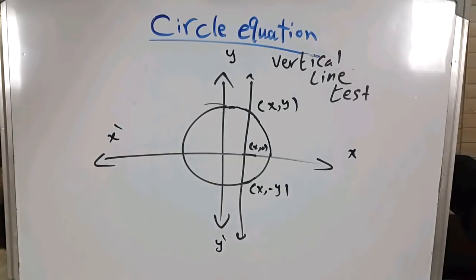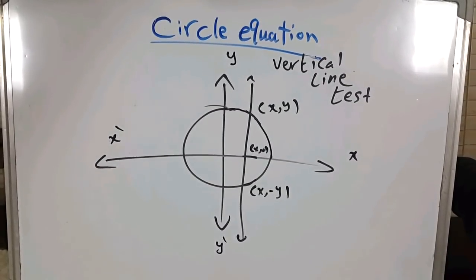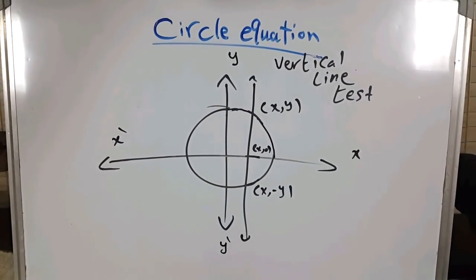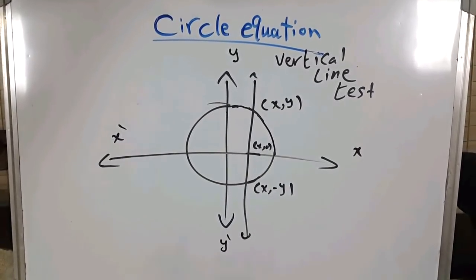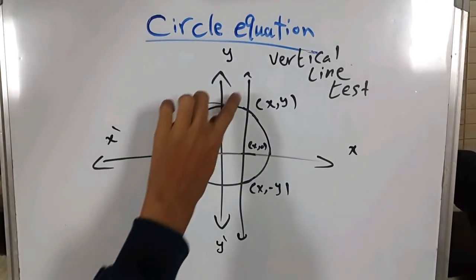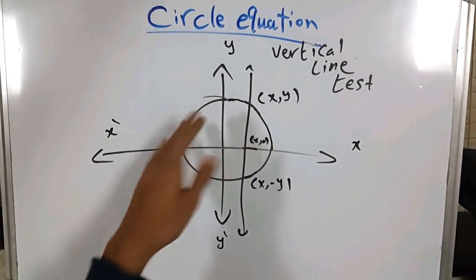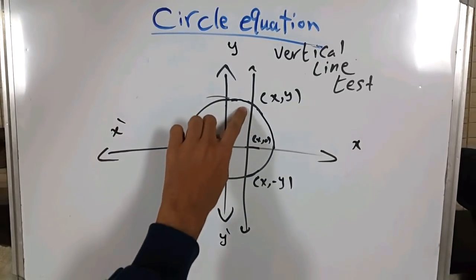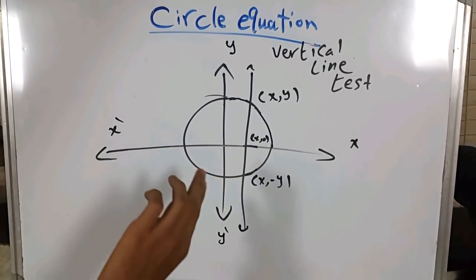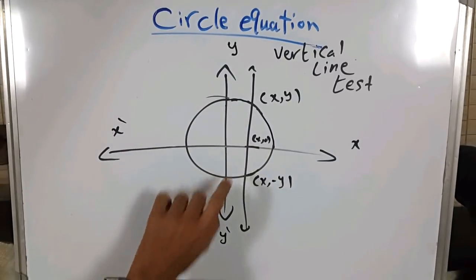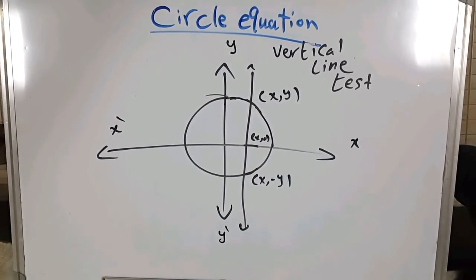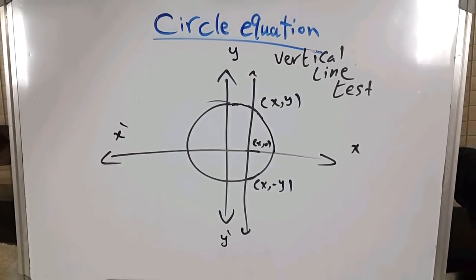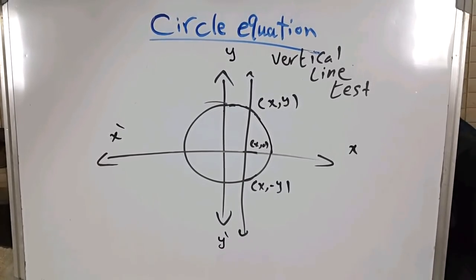At first, as shown here, there is a common test called the vertical line test. The vertical line test indicates whether a relation is a function or not. So we draw the relation to be tested, and we do the vertical line test. If the vertical line cuts this relation at 2 points, as shown here, (x, y) and (x, negative y), then it isn't a function. So the circle here should be called a circle equation, not a circle function.